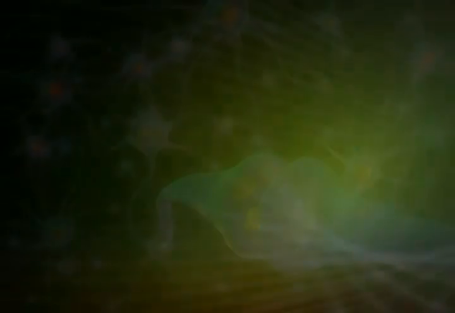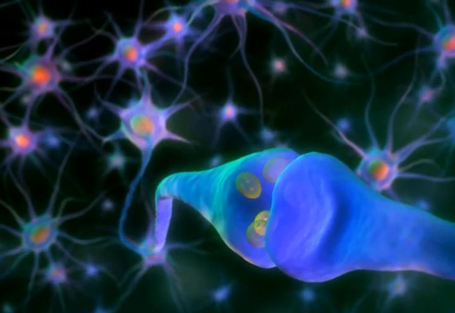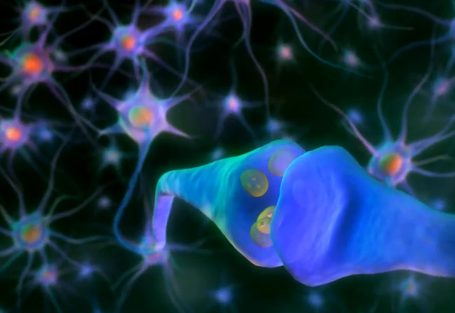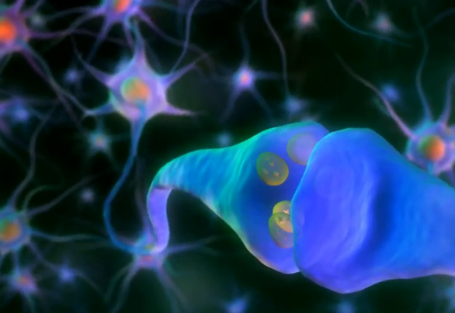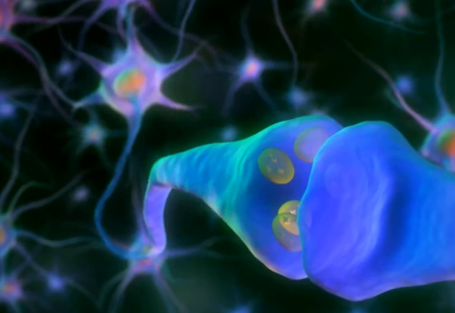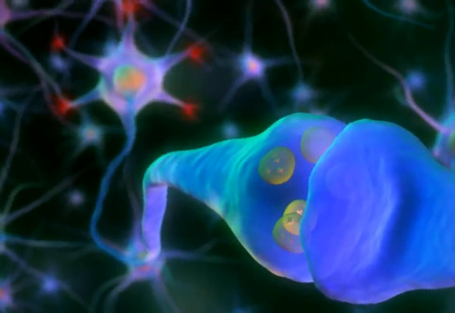SP is synthesized by neurons and transported to synaptic vesicles and then released. When NK1 receptors are stimulated, they can generate various second messengers, which can trigger a wide range of effector mechanisms that regulate cellular excitability and function.